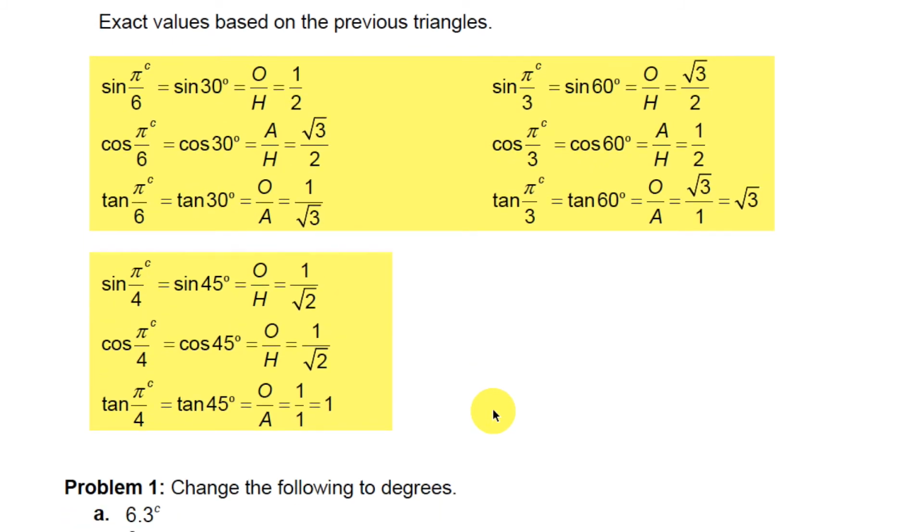The exact values are summarized in these two yellow tables, and you can see the relationship between the radians and also the degrees. So top left hand corner, you can see we've got ourselves pi on 6. There's no need to put this little uppercase C there or this superscript C, but you're not incorrect by doing it, but it clearly shows that we're talking about an angle measured in radians. So sine of pi on 6 is the same thing as sine of 30 degrees, opposite over hypotenuse, and gives us a half. So that's some easy reference for you. We'll now go and take a look at the solutions to the problems.